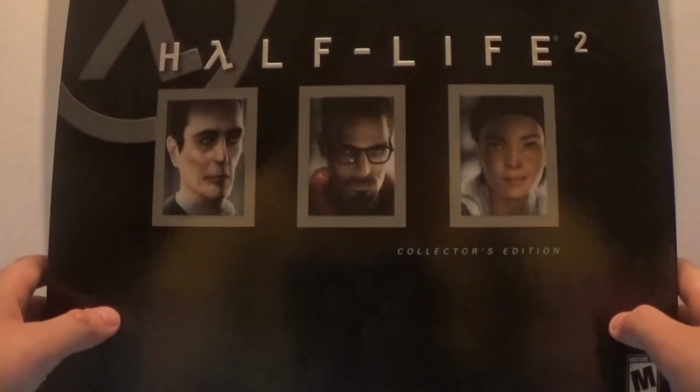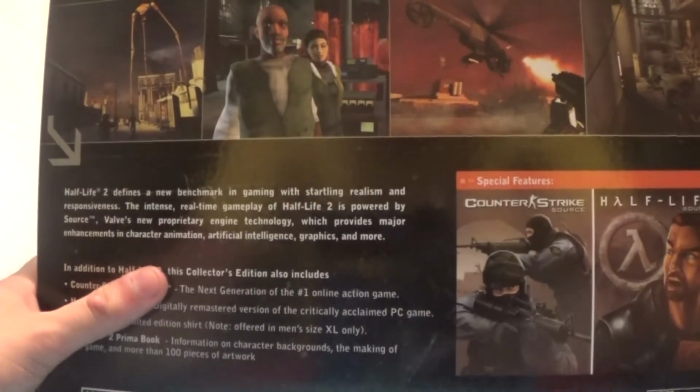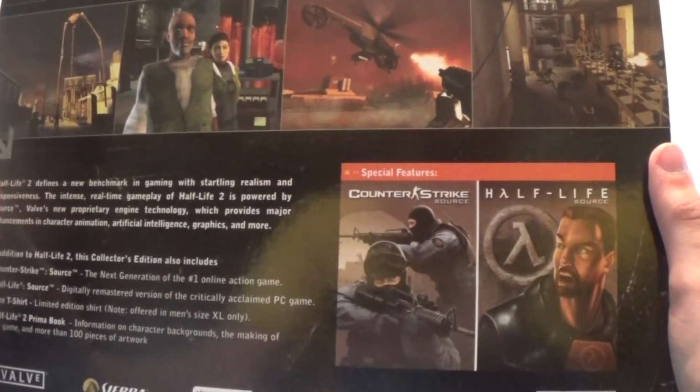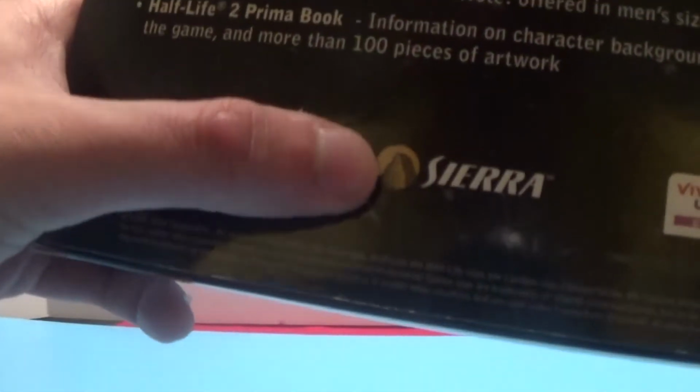All right, all you Valve fans and Sierra fans, we're going to have some pretty cool stuff. We got Half-Life 2 Collector's Edition. It's pretty cool, pretty neat. It's got some stuff in it. It's Half-Life 2. What can I say? I don't think anything I can really say will make you understand more. This is back when Sierra's name was still on Half-Life. And that's cool. We love Sierra.